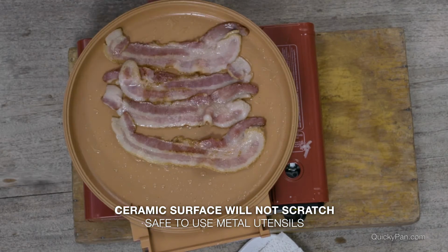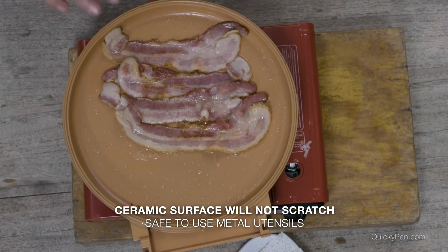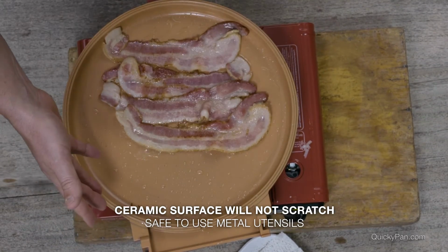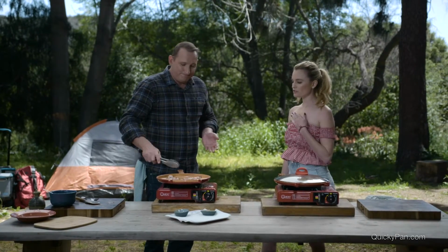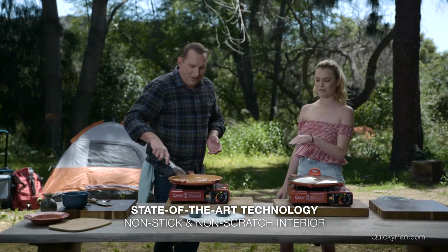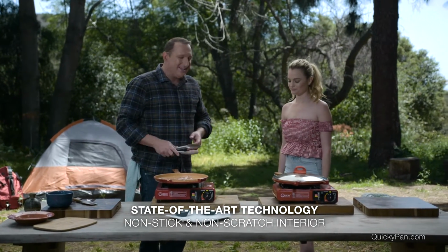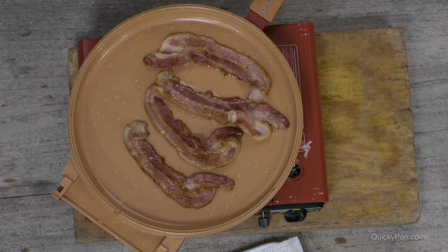That's what it is. It's a coating. It's metal utensil safe, so you can go ahead and cut if you want to do fajitas. Cook your flank steak in here, and you can just slice it, and no problem. Yeah, and I feel so much more assured knowing that I'm not going to be eating half of the pan when I'm eating my food. That's right. Again, technology gets better and better, and this is the best technology of nonstick that I've ever seen. This is exciting.